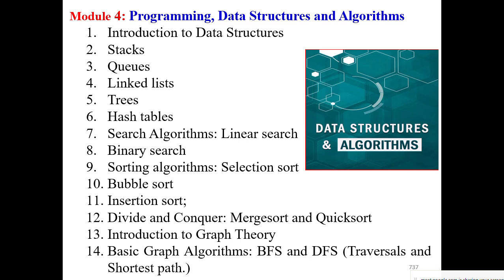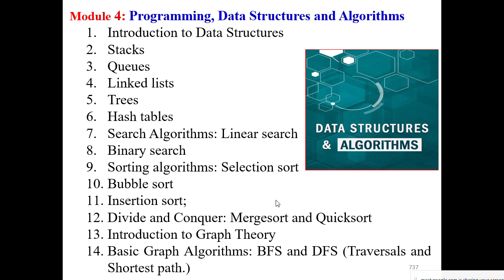In graphs we have directed graph, undirected graph, weighted graph, and so on. Two types of graph traversals are BFS and DFS, breadth first search and depth first search. In depth first search, we use the stack data structure, which follows the LIFO principle, last in first out. BFS uses the queue principle, first in first out. So this is about the data structures.